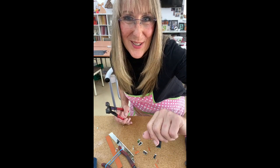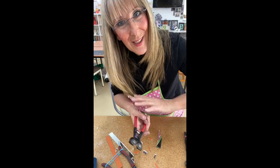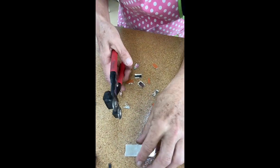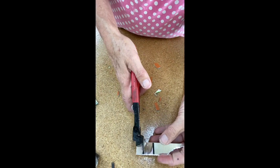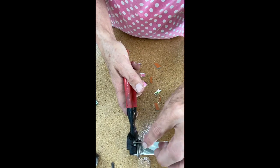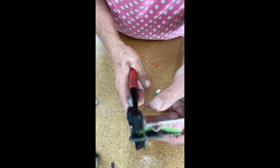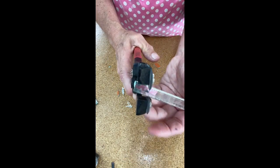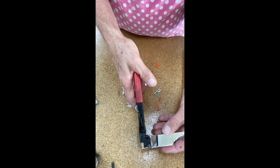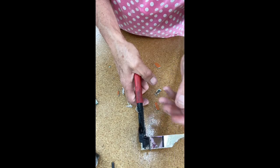So I'm just going to do some close-ups for you of straight cuts versus feathered cuts, cuts that are a little bit wonky. So for your straight cuts, put your tile nipper, make sure the blade is sitting halfway. Make sure it's also at right angles, that it's not at an angle going down, it's actually at right angles. And then snap. So remember, snap.